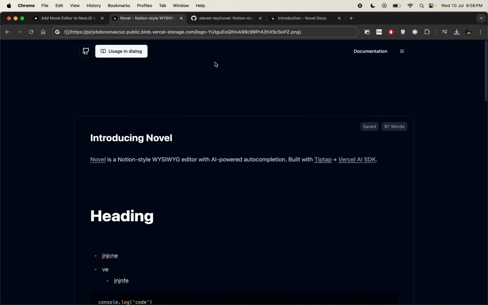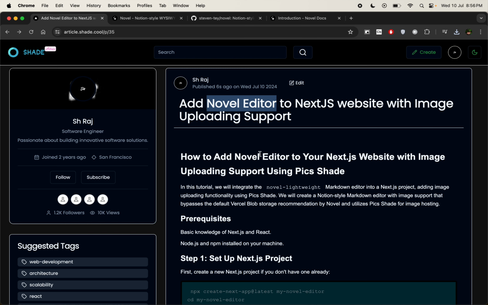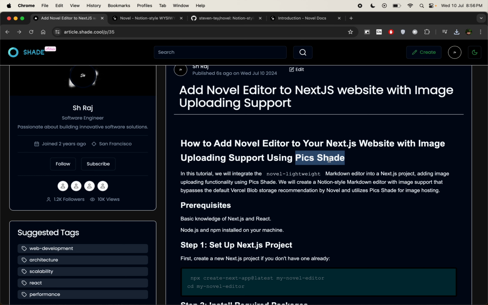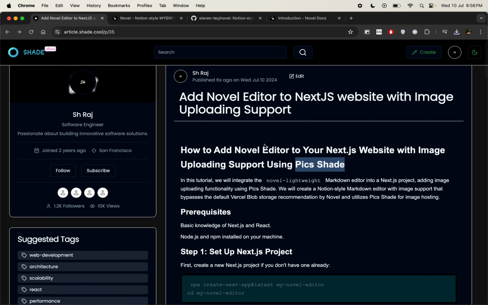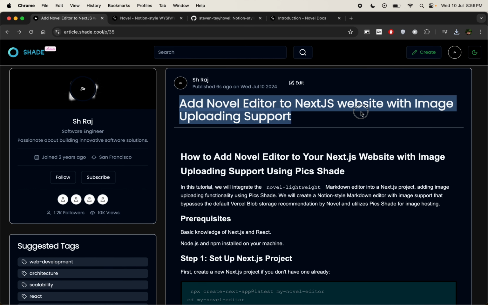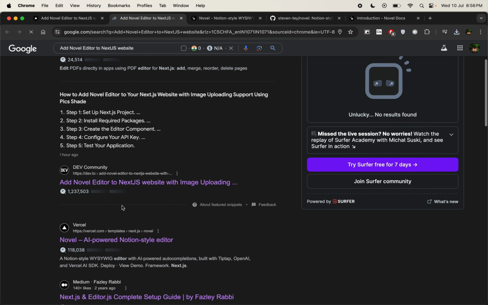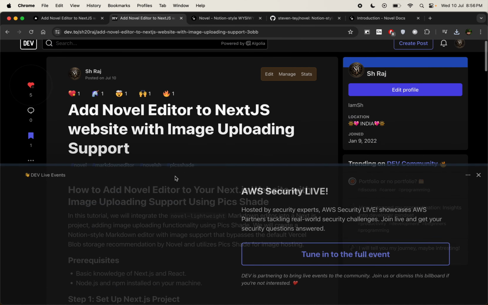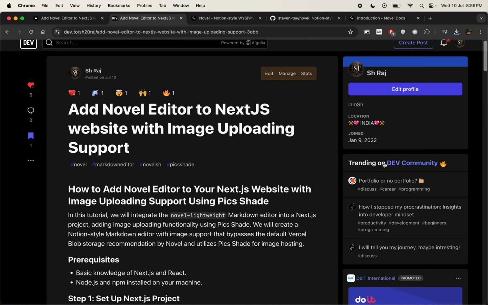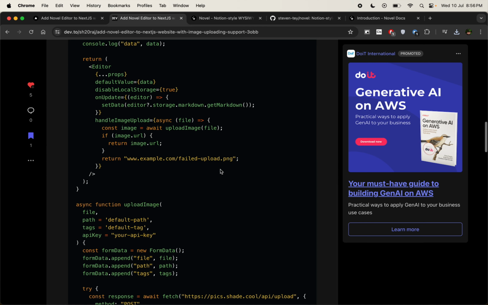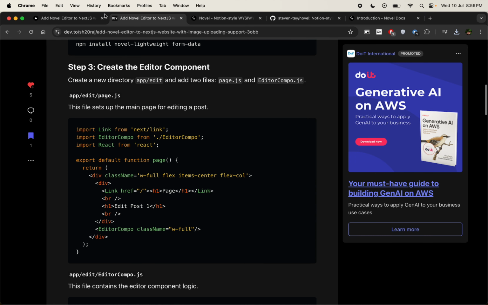But in this video we are going to use Pics Shade for web image hosting. And you can also search this to get to our article. This is our article, so close it, and here is the data where you can use.